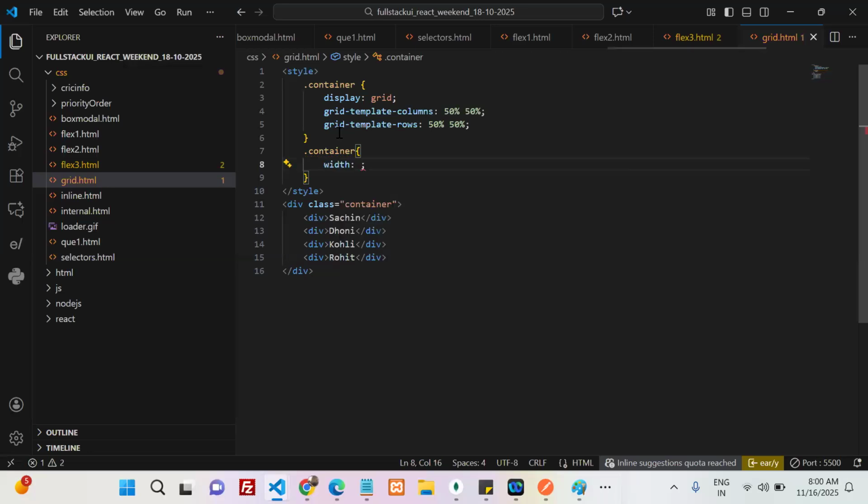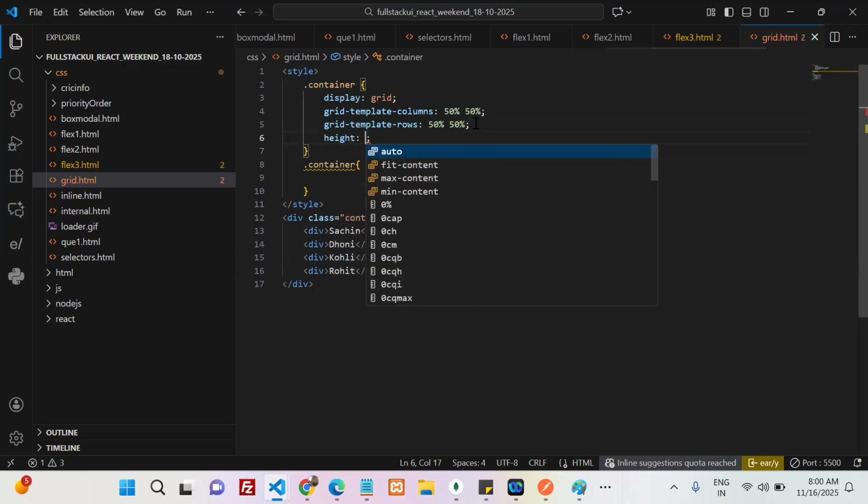Width is not required, but my height is required. But you can give the height to the container, and based on that height they are going to adjust automatically. My height equals 500 pixels.